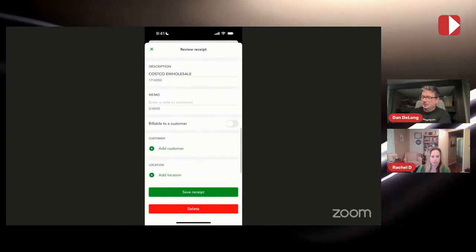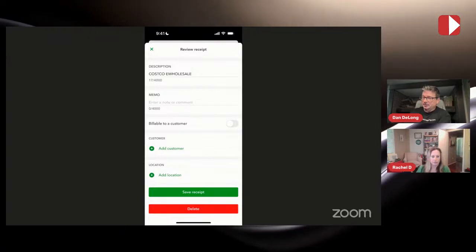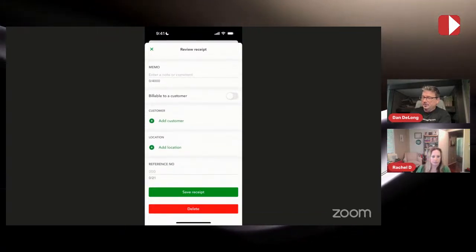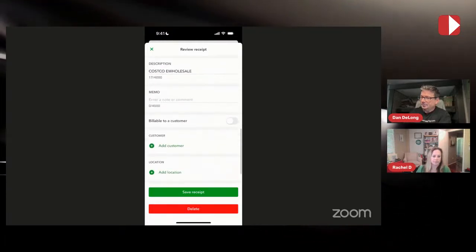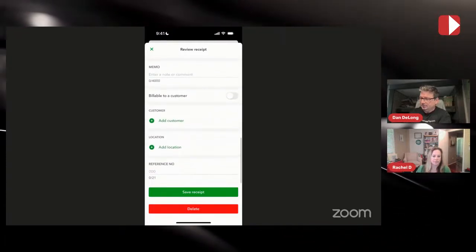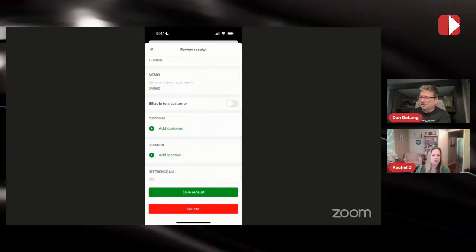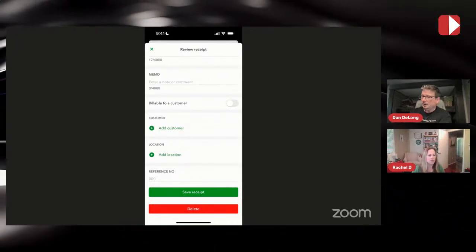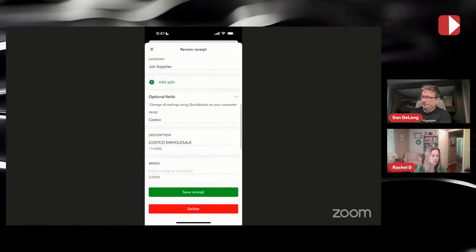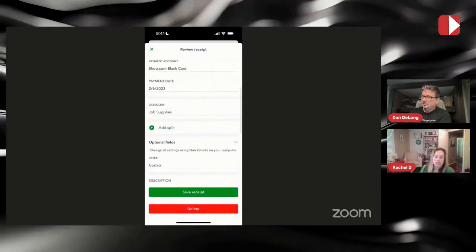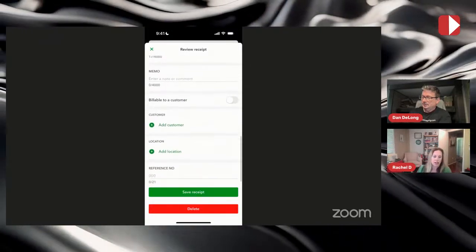The additional ones: maybe this is billable back to the customer. Class? No, actually, I can't associate class here, but I could put location, which is kind of odd. Maybe the original account tied to this doesn't have classes turned on, because if you've got location, you'd think you'd have class.